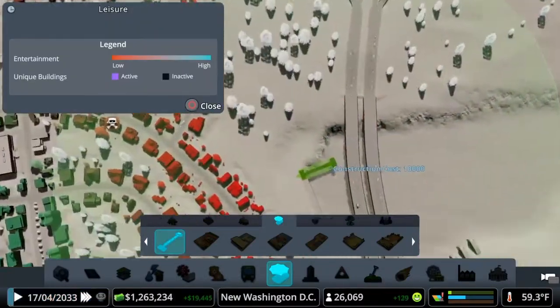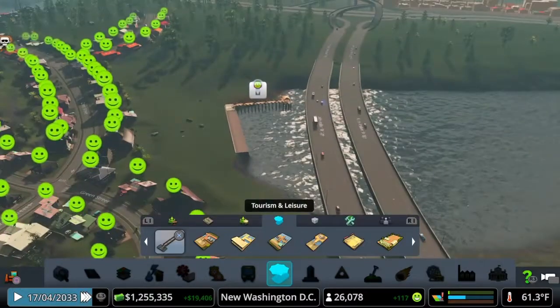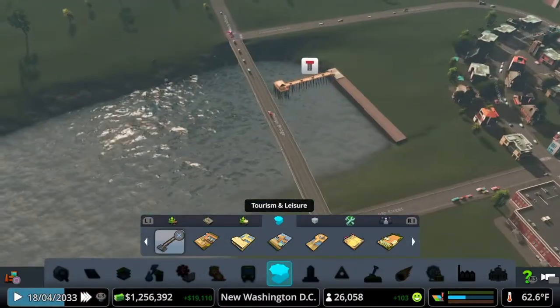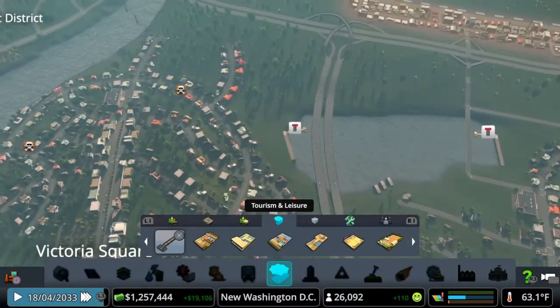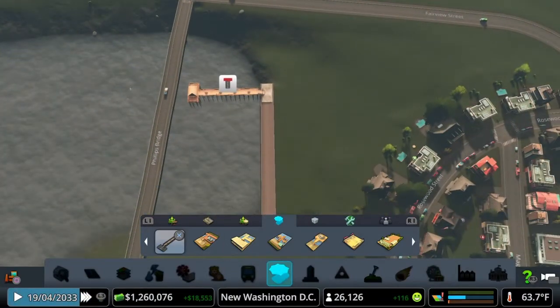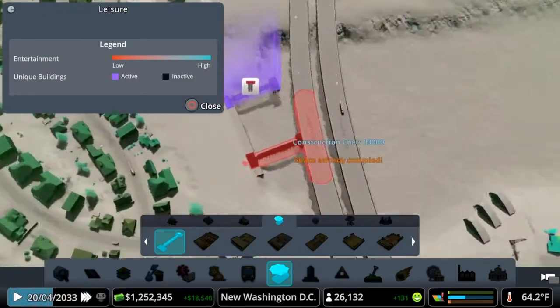We're also going to do the same thing over here. We put down a fishing pier there. That's also very close to a bridge. We could delete all this and come back a little. We may worry about that in later episodes. We're going to go ahead and put down 2 fishing piers on each side.